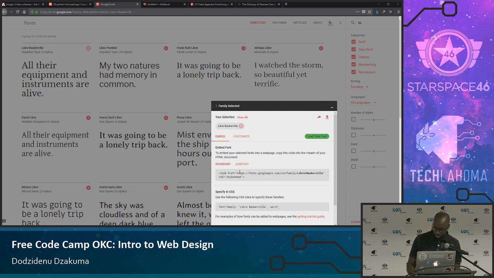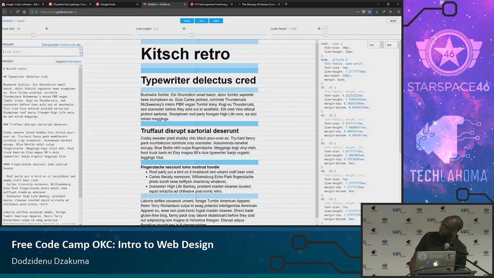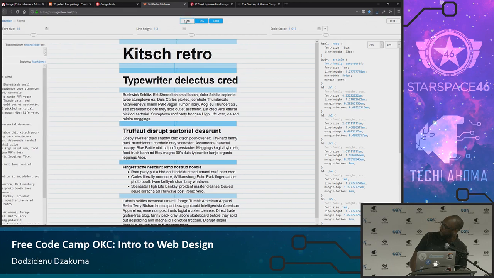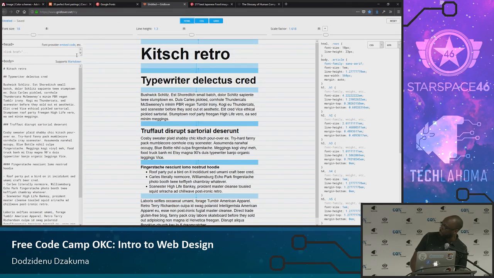Now there's one more tool on top of that that I would want to use after we've had our font selected. And I have some other things going on my screen right now so that I can show you what's going on. There is a tool called GridLover. In GridLover, you can experiment with fonts. So it has the font here. And you can use the little buttons up at the top to navigate between the different panels. Here's the link panel where you'd put your link text. Let me get my link text so that it will talk to the Google font provider, and you will get those two fonts that we looked at over there. So I can paste them in.